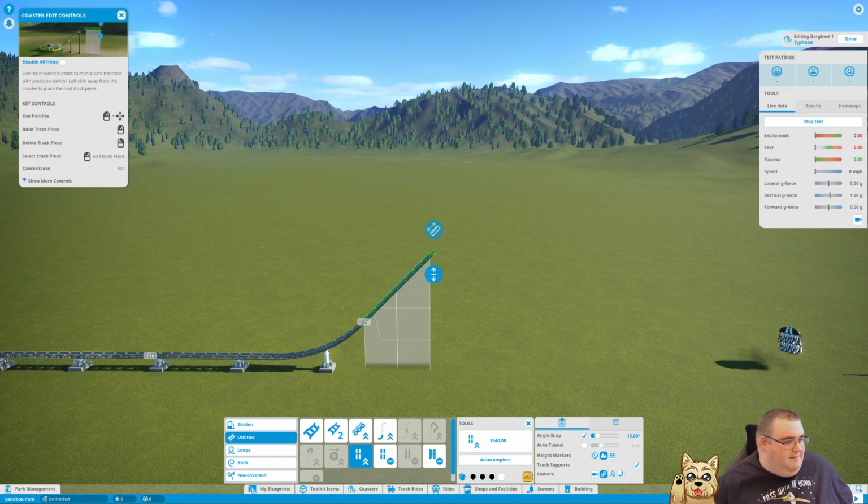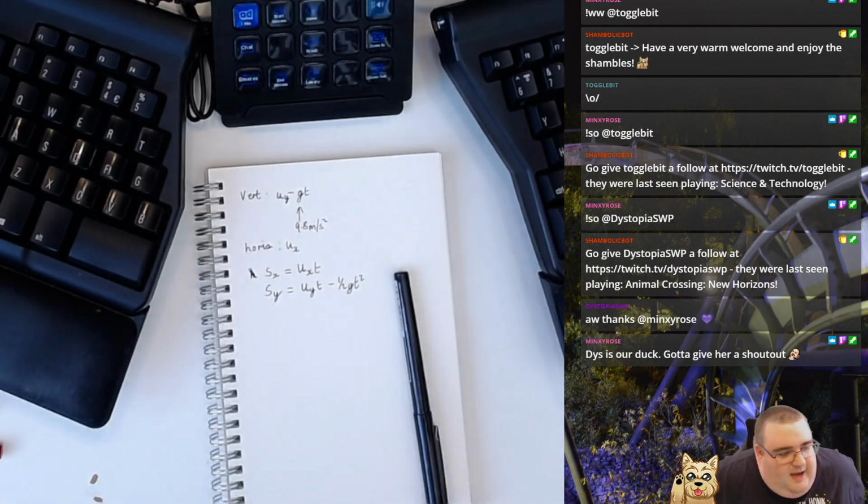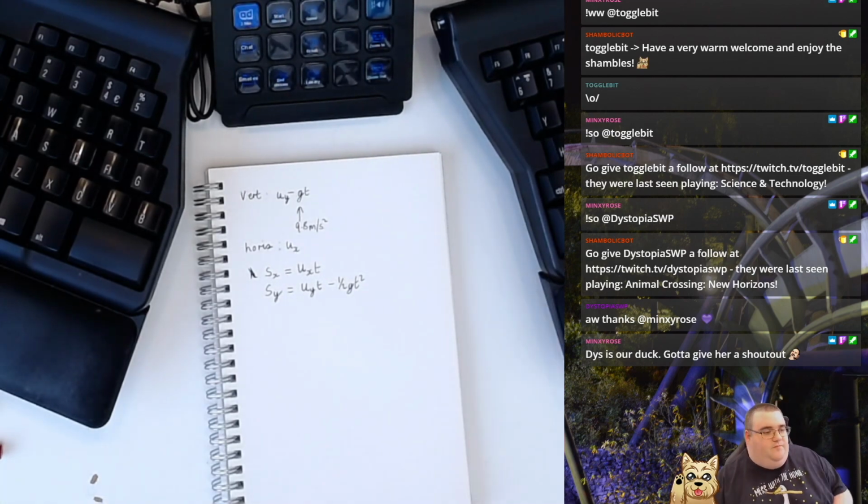However, if we flip back to the notebook, I've got an X component and a Y component. I don't have any formulas for 45 miles an hour at 45 degrees. 45 miles an hour, as I say, is about 20 metres per second. You can either try and work that out by remembering everything, or you can do the sensible thing, go on Google and ask it what 45 miles an hour is in metres per second, and it'll tell you. You can convert in game. You've got a pretty good chance of getting that easily. Let's not worry too much about that.